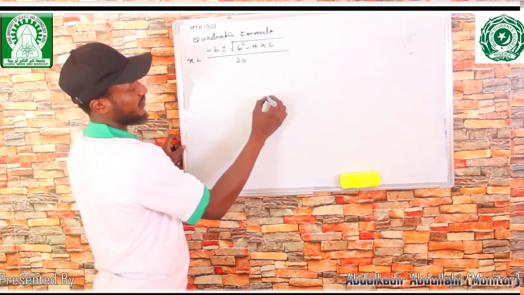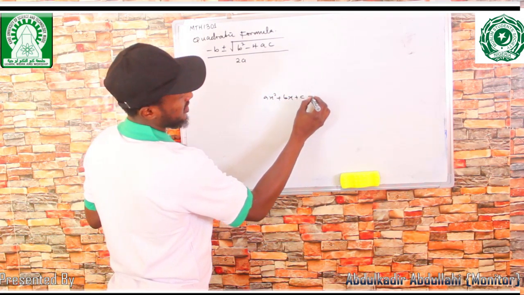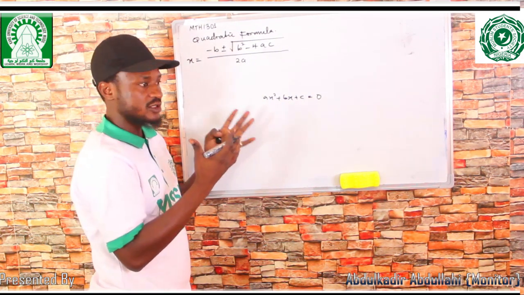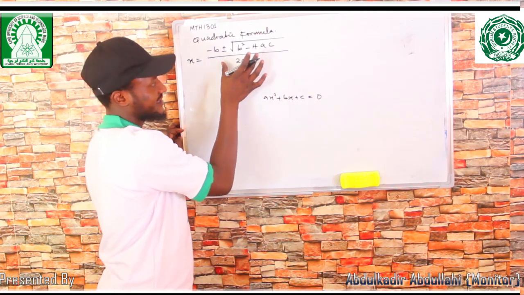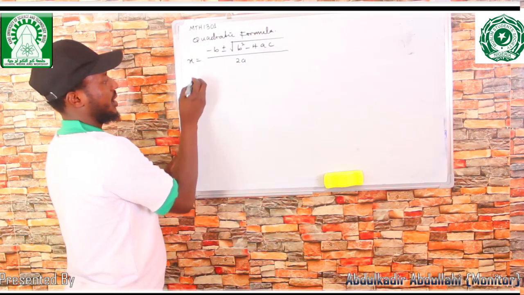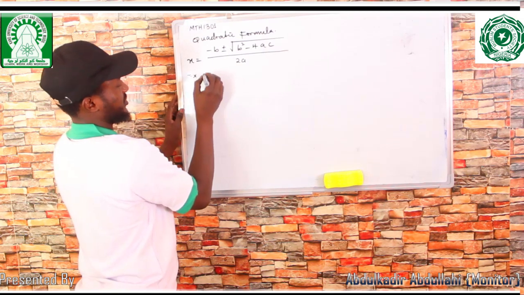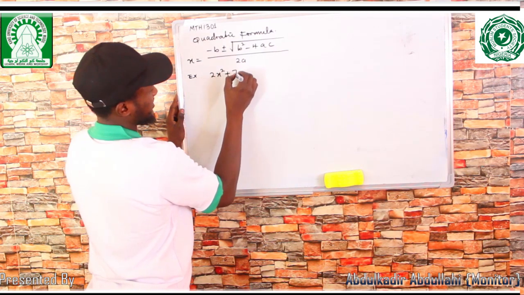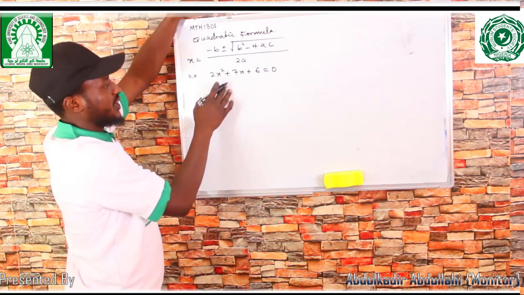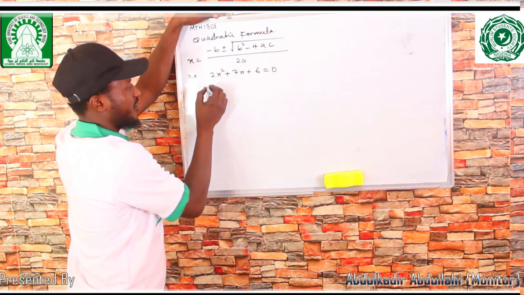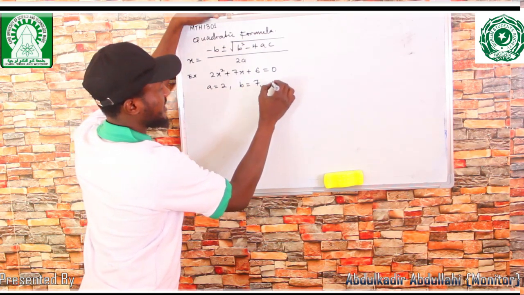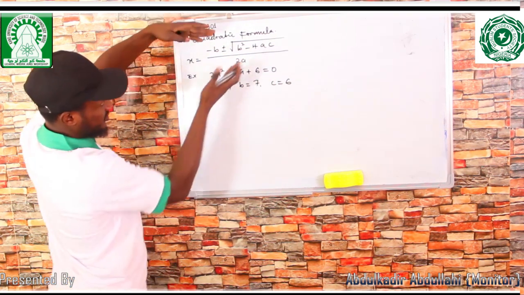That is, when you are given ax squared plus bx plus c is equal to 0, if you solve this following the steps of completing the square, you are going to arrive at this formula. So let's just take one example and see. Example, let's solve our previous example, which is 2x squared plus 7x plus 6 is equal to 0. Before you solve, you need to collect your data. As I said, the coefficient of x squared is always a. Our a is 2, b is the coefficient of x, which is 7, and c is the constant value, which is 6.